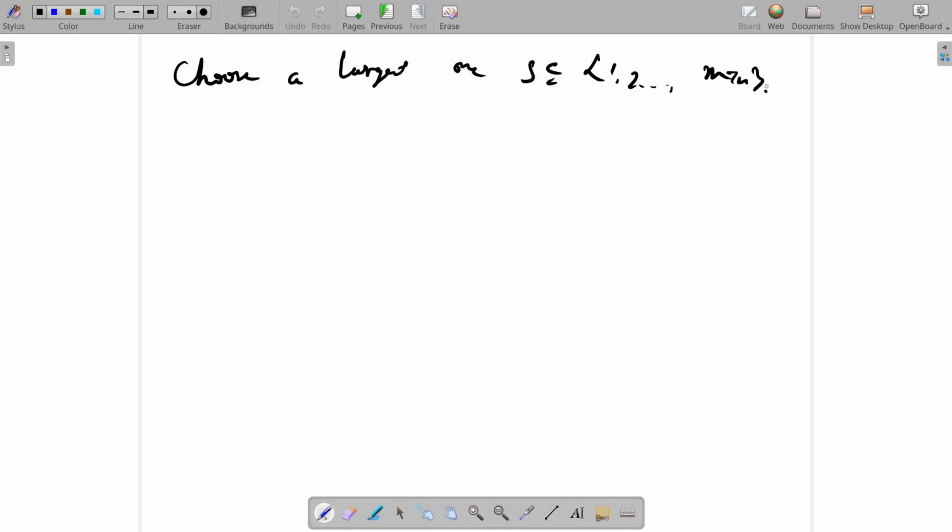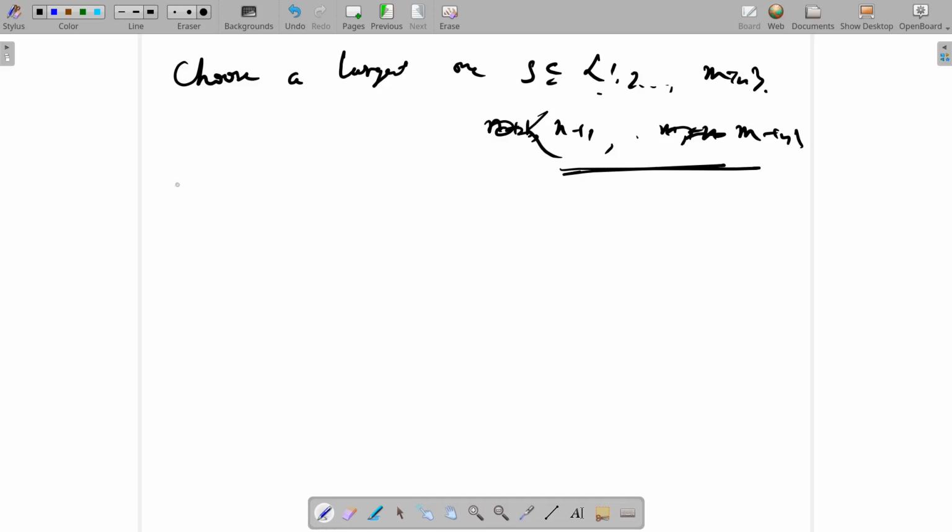So choose the largest one, S. That S could just be the set n plus 1 through n plus m. Remember, we have put the sign constraints first, so n plus 1 through m plus n are always going to be there. These are m many rows, so these will always be there. But you want to choose from the sign constraints 1 all the way up to n, which is the largest extension you can do of these row vectors of A while staying linearly independent.